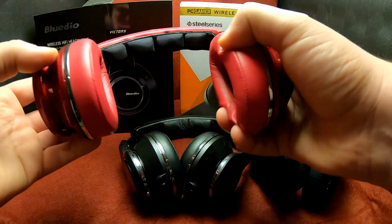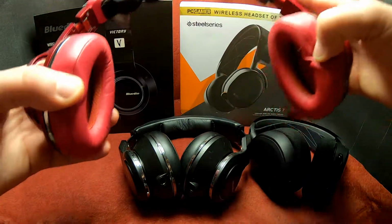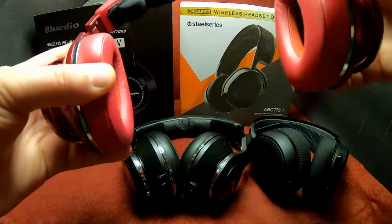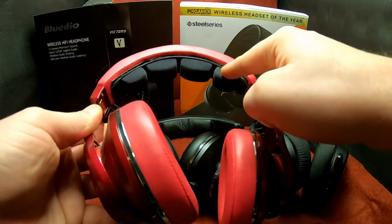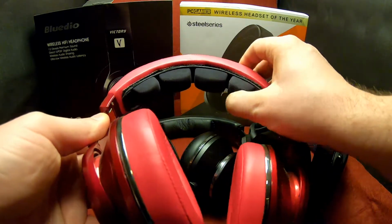But for some reason I held this and pulled it off my ear, and then grabbed this one and did the same thing, and I didn't realize that I was twisting this while I was doing so, because I was going to take it off my head, and it broke. But this band does not come with it. I purchased this separate. This is a Sennheiser band.